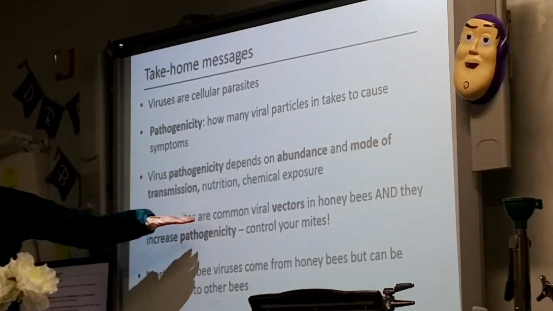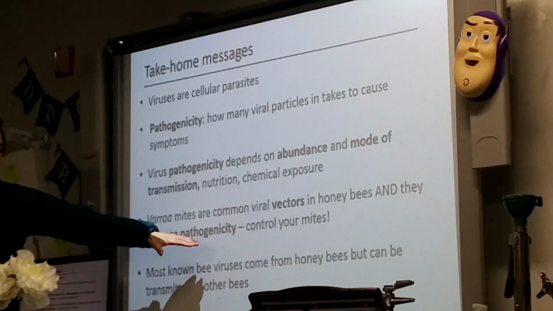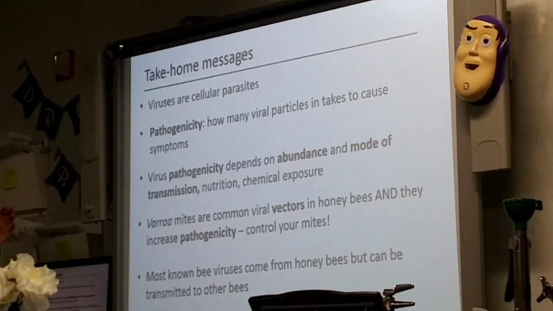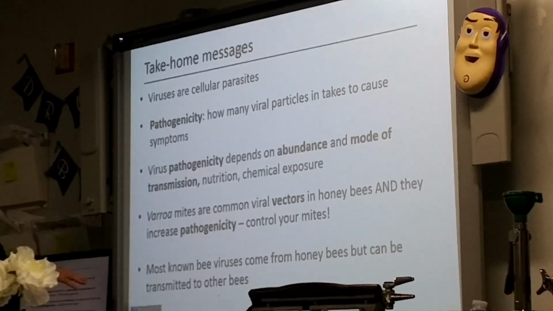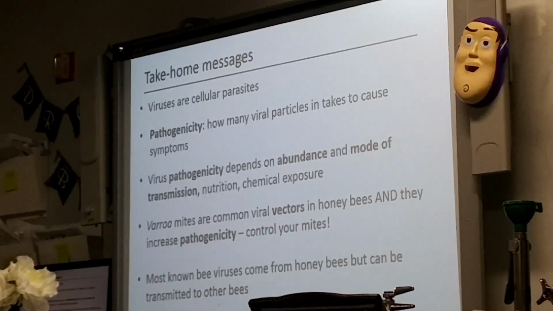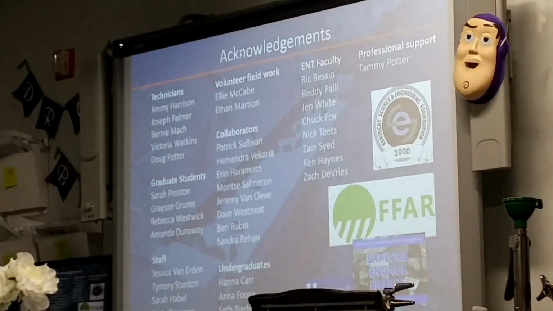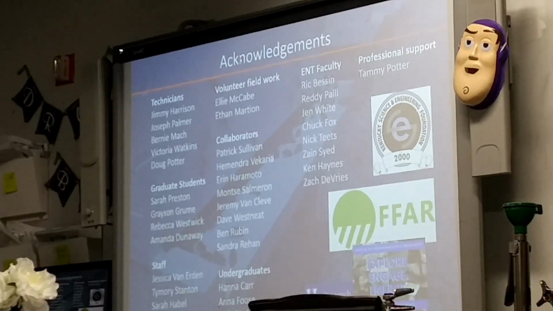So varroa mites are common viral vectors, meaning they spread viruses, and they increase pathogenicity. So control your mites. You'll hear that till you're blue in the face, but it's important. Most known bee viruses come from honeybees, but they can be transmitted to other bees. So it's important for us to keep in mind from a conservation standpoint. And some acknowledgements, but I can definitely take questions for anyone who's got anything.